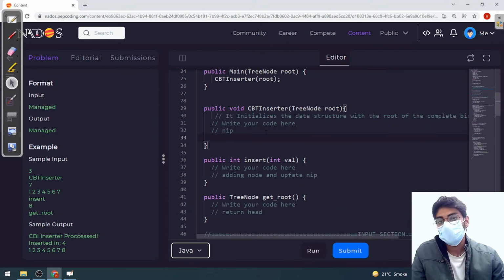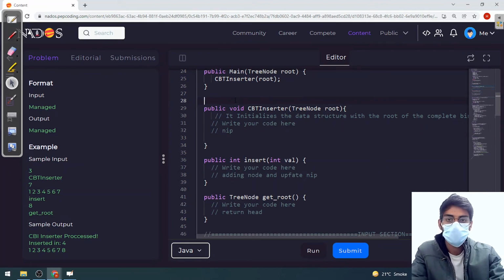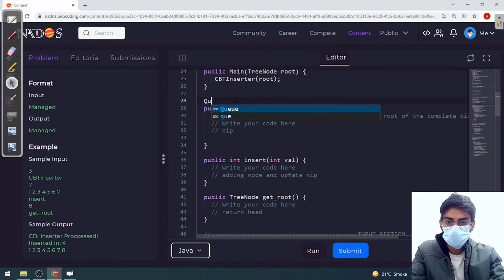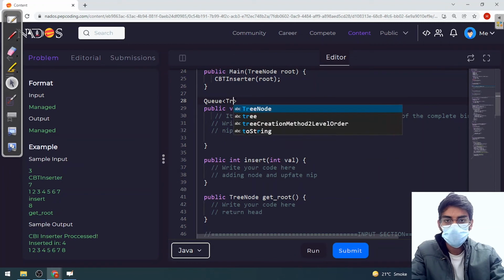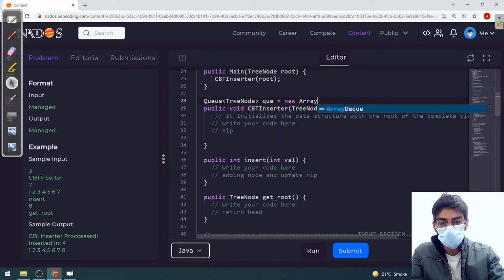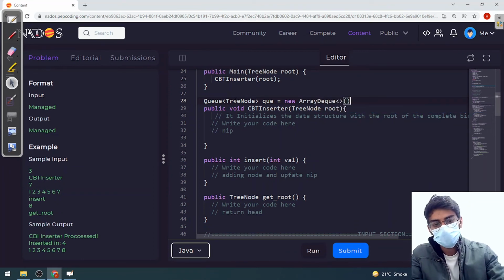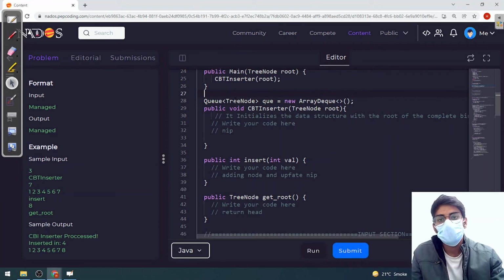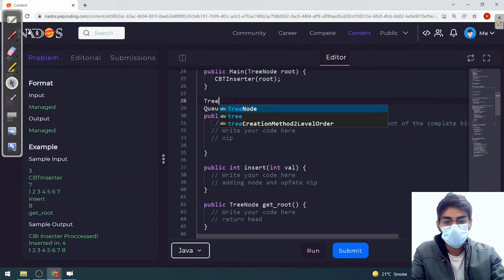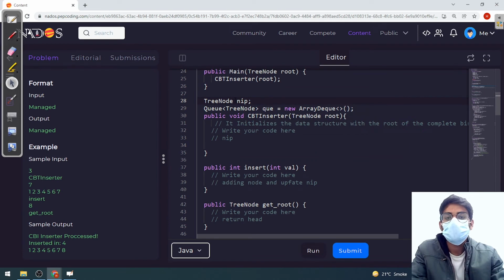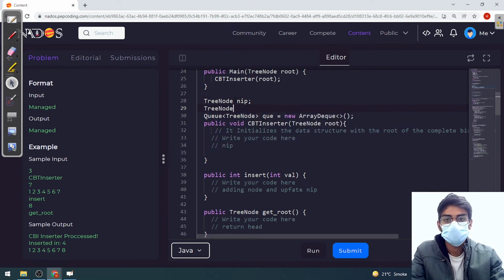For NIP, first we have to create some global variables: that is an array q, so let me create q of tree node, new array tq. So we have created one tree node, and we also have to create one NIP, and the next thing which we have to create is head. So these are the global variables which we have to create. We have done this.